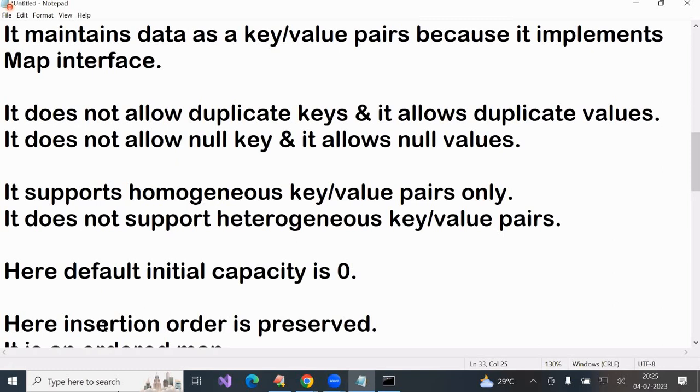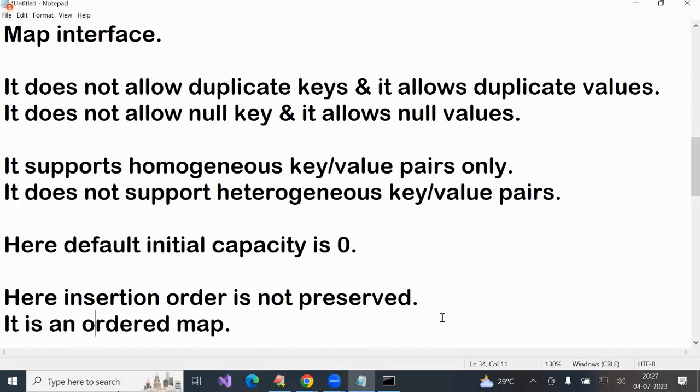Insertion order is not preserved. It is a sorted map.